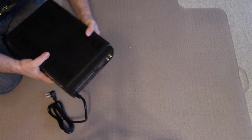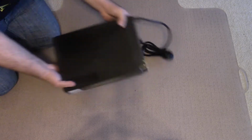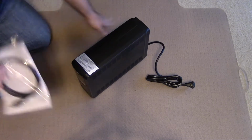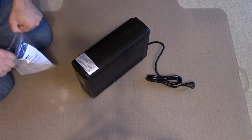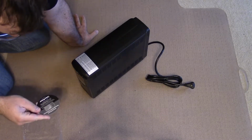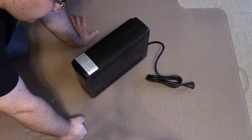I need to take the battery out, because if I'm going to be showing how this thing works, how you take this battery out. Take the little plastic off. I may do a jump cut. Let's see, important, this UPS is designed with safety features to prevent the UPS from powering on during shipment, blah blah blah.